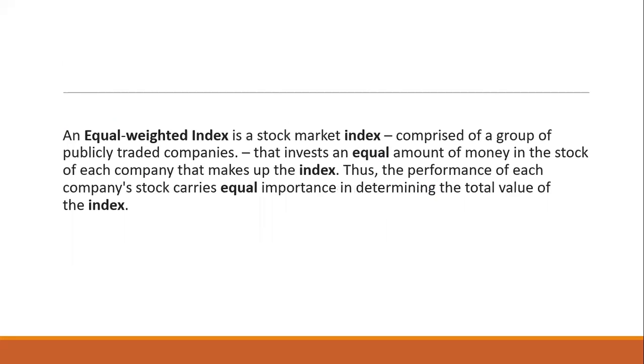Now, coming to the equal weighted index in the stock market, it is comprised of a group of publicly traded companies that invest an equal amount of money in the stock of each company that makes up the index. The performance of each company's stock carries equal importance in determining the total value of the index, because equal weight is given to all the stocks. So equal proportionate weight will be taken for the calculation.